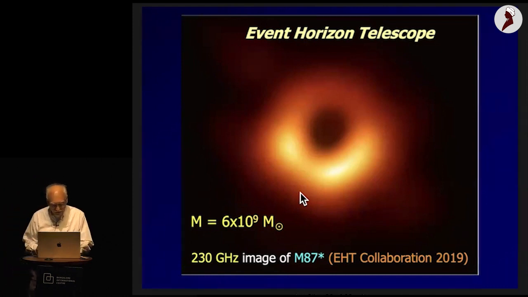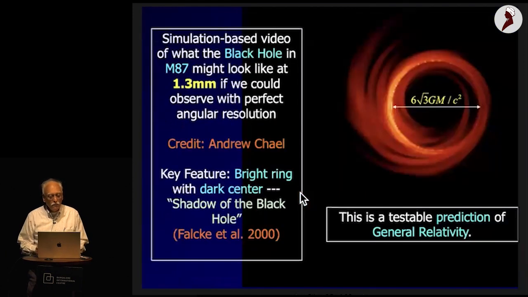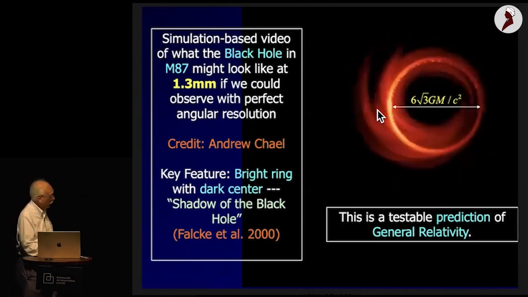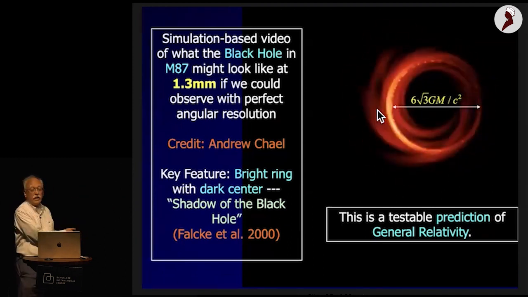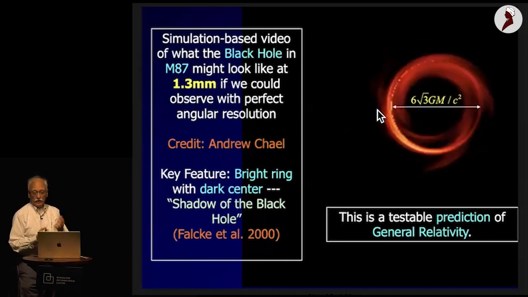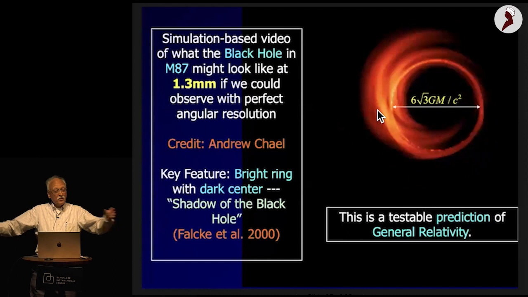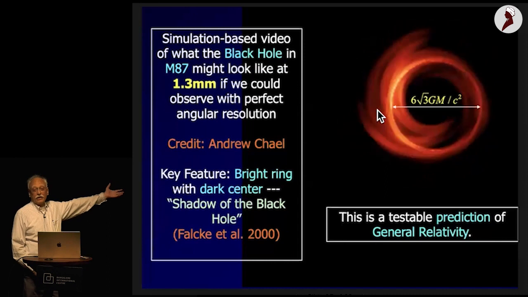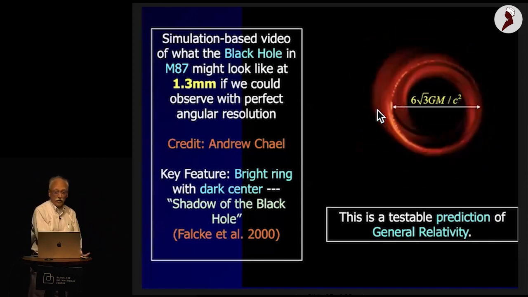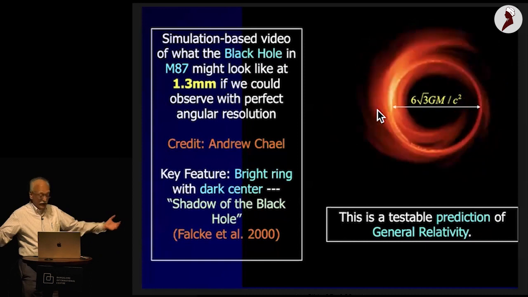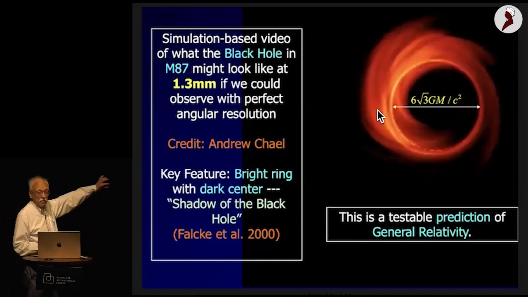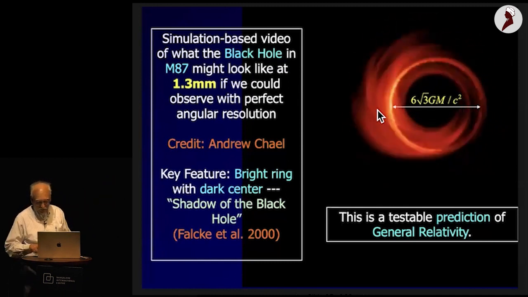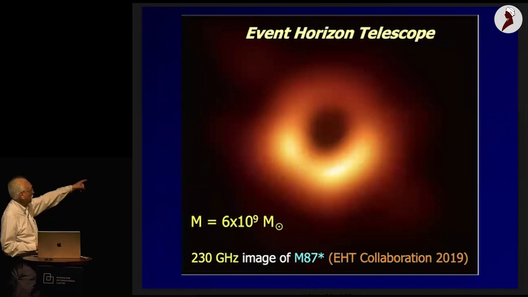What you should imagine is that the picture I showed you is really this guy, but blurred out. You're seeing a blurred picture because even with the size of the Earth, your angular resolution is not the infinite resolution that we are using here, where on the computer you can do what you want, but there is a limit to what you can do with a real experiment. So imagine taking this and blurring it. What will the picture look like? Well, that was the picture that was produced in 2019.